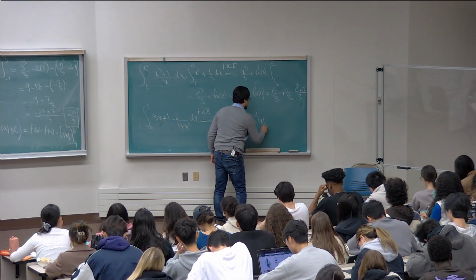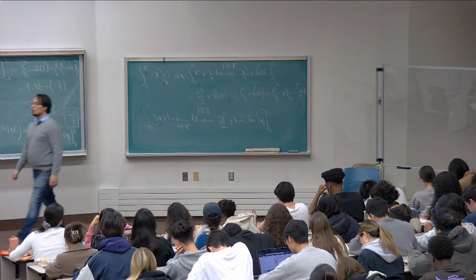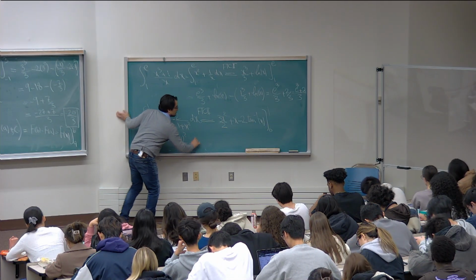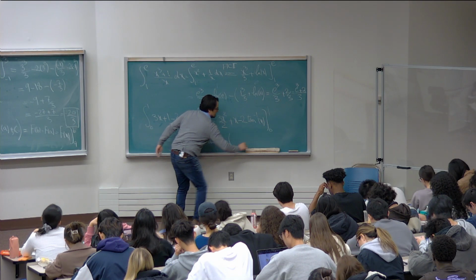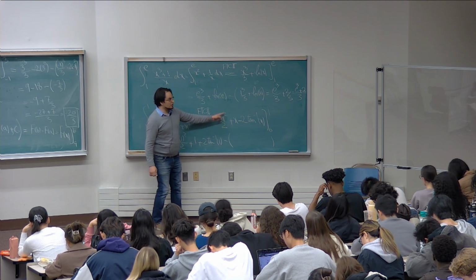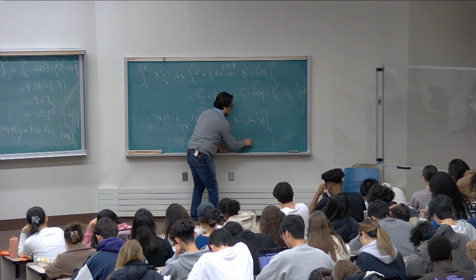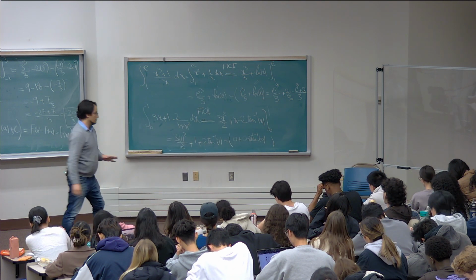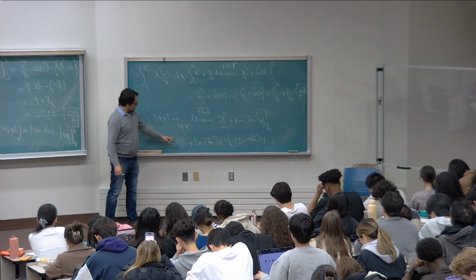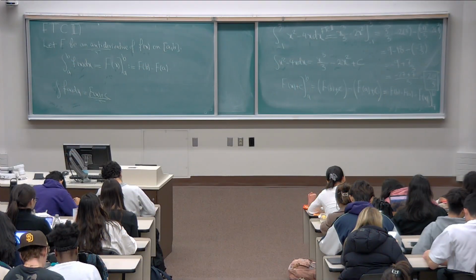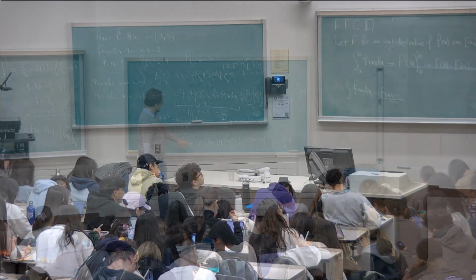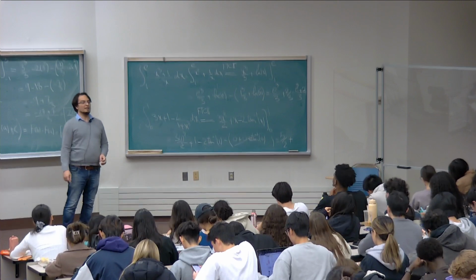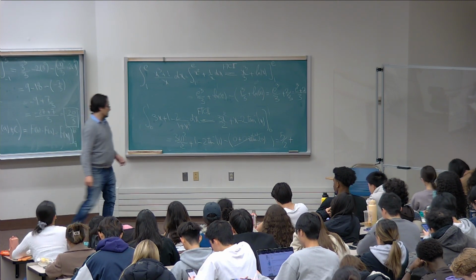Tan inverse of x, and we go from 0 to 1. Going from 0 to 1 means evaluate that: 1 squared over 2 plus 1 plus 2 tan inverse of 1, minus evaluate at 0: 0 squared, 0, tan inverse of 0 is 0. So this whole thing goes away. This is 3 over 2 plus 1, that is 5 over 2. Oh, this is not positive, it is negative. Sorry. What is tan inverse of 1? Pi over 4 times negative 2.